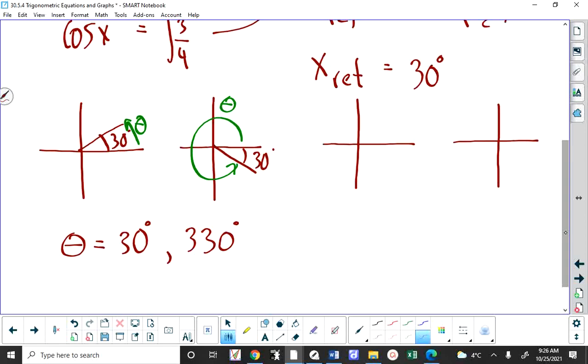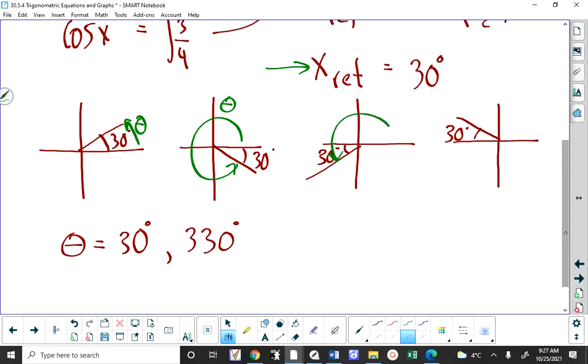And that would mean you would draw the reference angle in the two quadrants where cosine is negative, which is where x is negative. And I hate having to say this all the time, but it's important. When I say where x is negative, I'm not referring to this x. I'm referring to x on the xy coordinate grid.